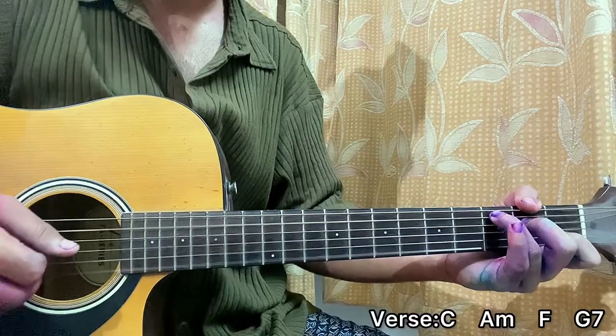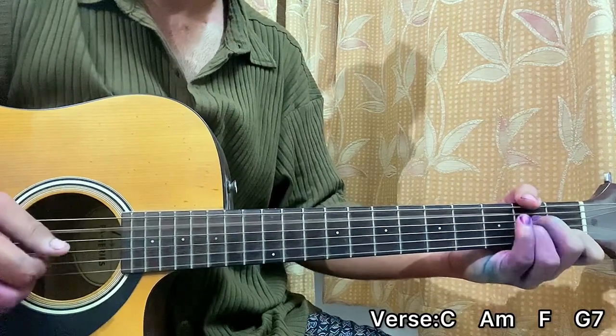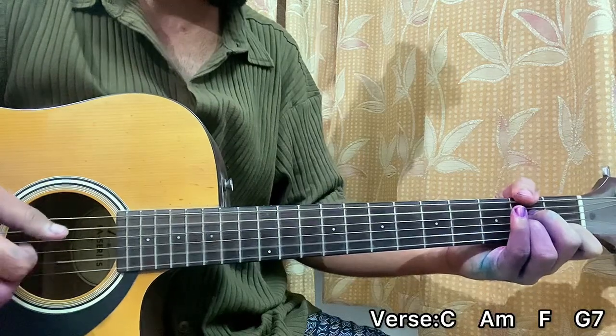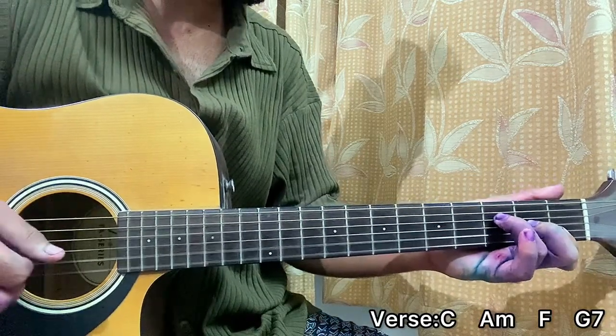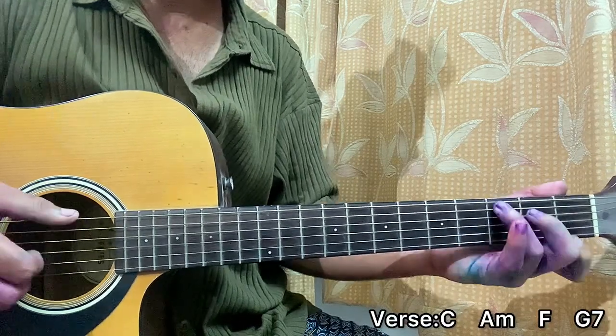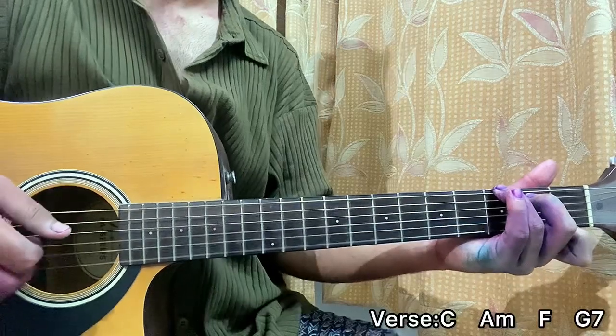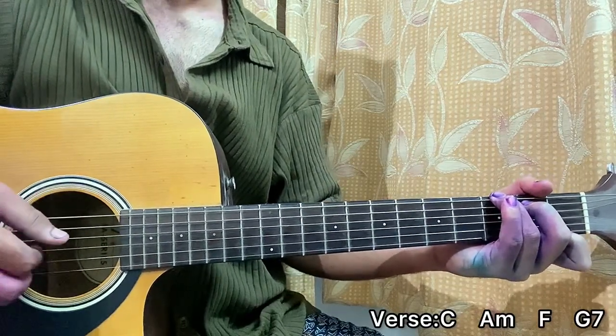So we got A minor, F major, D string. Everything else same. And for the G7, top string, E. And this just goes for a long period of time.